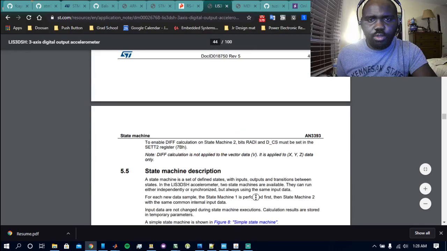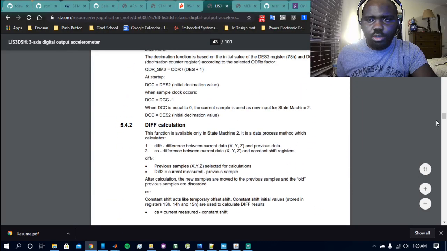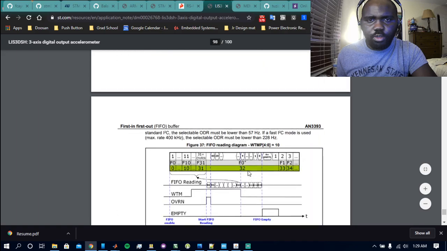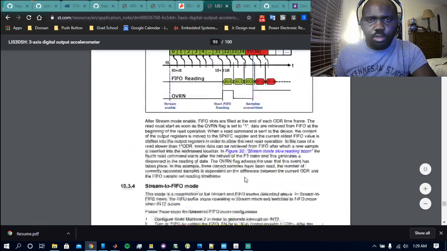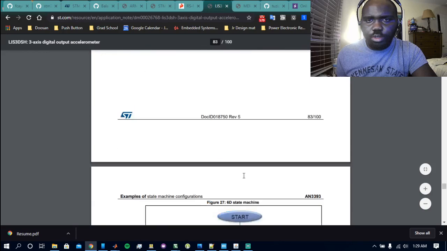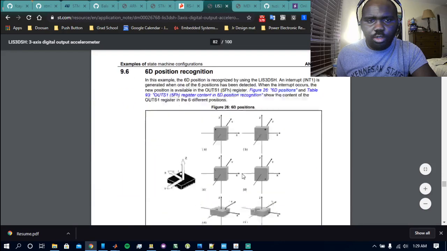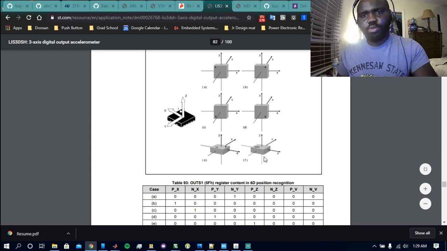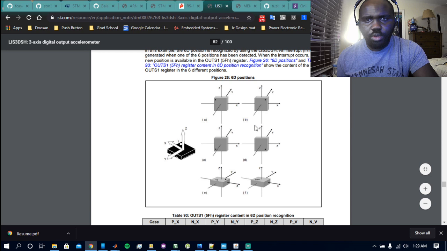If I scroll all the way down, you see it's a square chip. It tells you what orientations you can go.